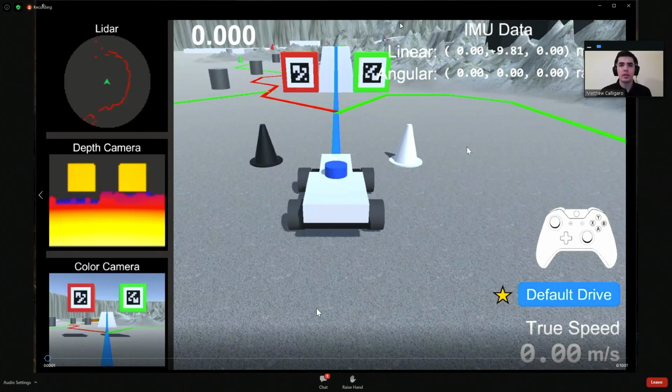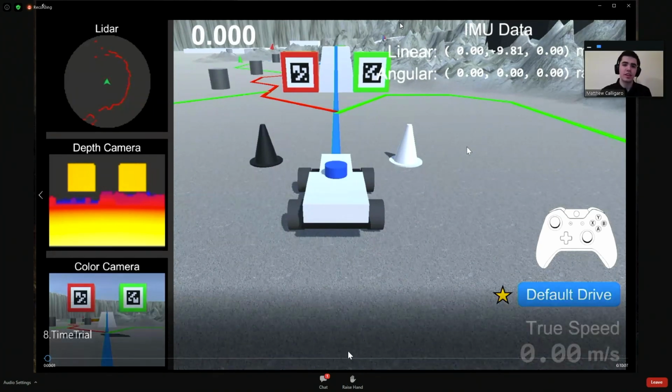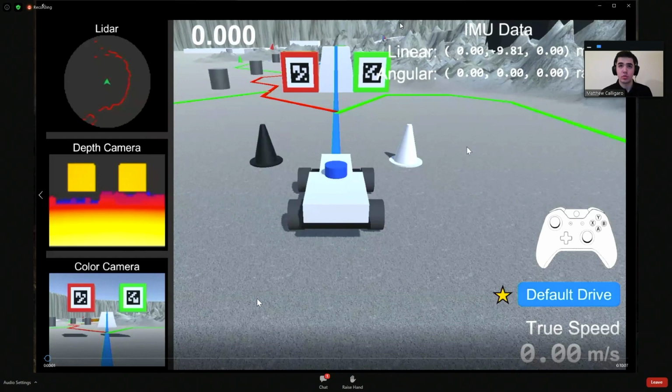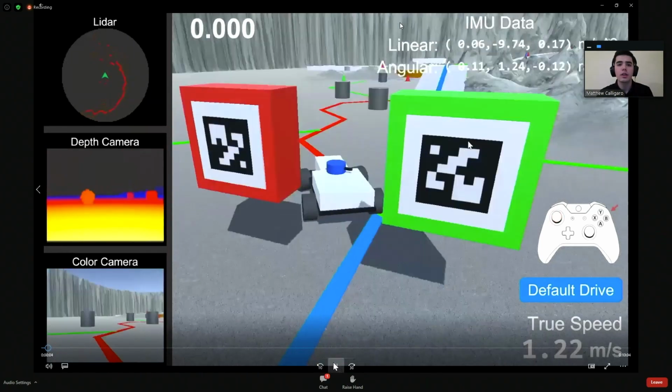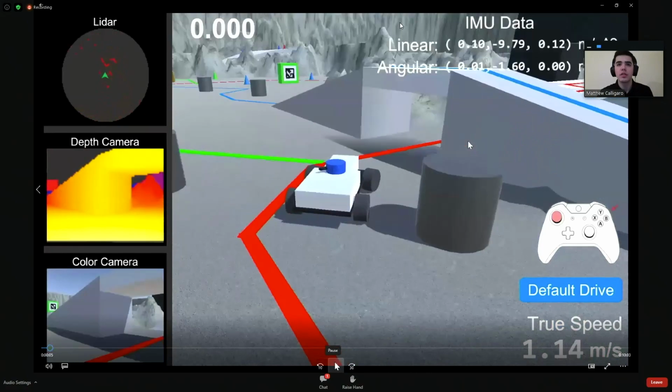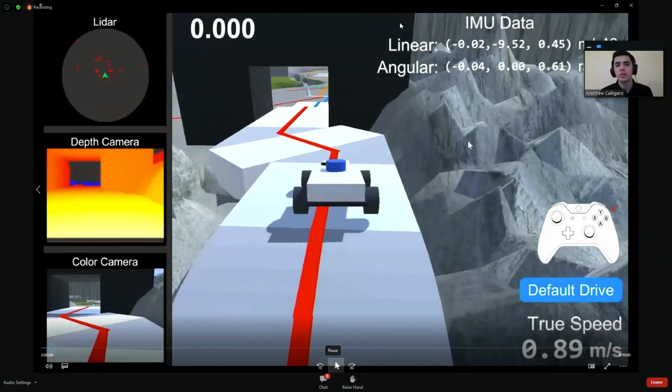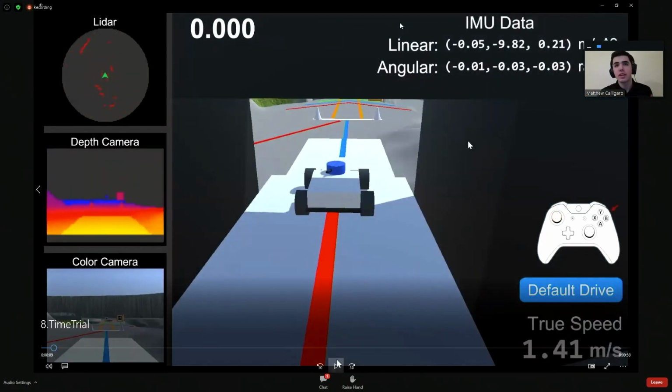I'm just going to start by walking us through the course so everybody understands what's going on here. The course really serves as a conglomeration of all the challenges that students worked on in the earlier weeks as they were learning to use the different sensors on the car to do different autonomous tasks. For the first portion of the course, the car is line following here. And you saw that there were AR tags there that were telling the car which colors it needed to follow. Every time that the car completes this portion of the course, it's actually re-randomized.